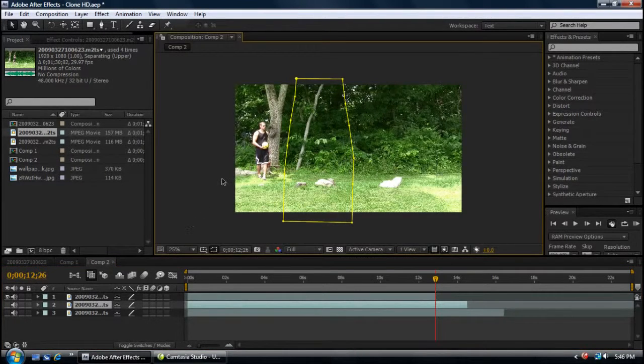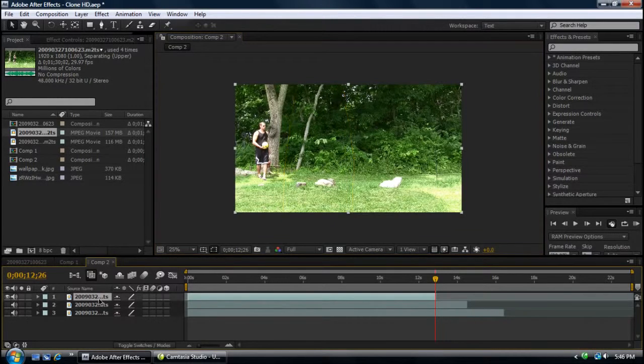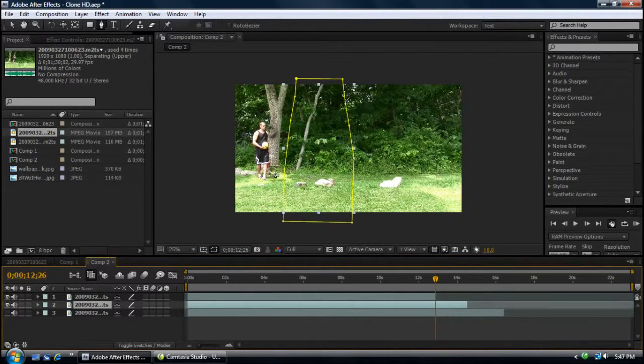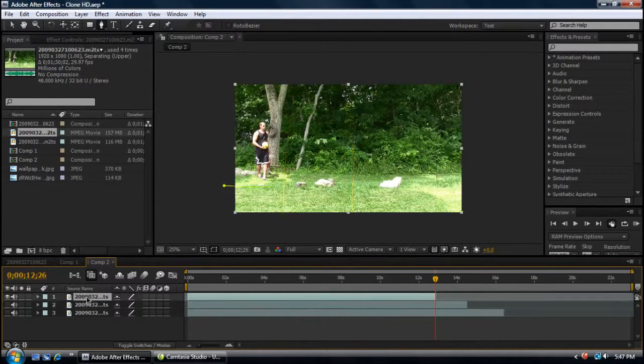Turn this one on. The third guy. Okay, get your pen tool again. Let's mask around him. Remember where you were at with your other one. It was right around here. So this one we can actually come more this way with it. Just got to watch the shadows. If you forget where you're at, you can turn on the second one and you can see it right there. So we're going to have to come on up a little closer to that one. Alrighty.